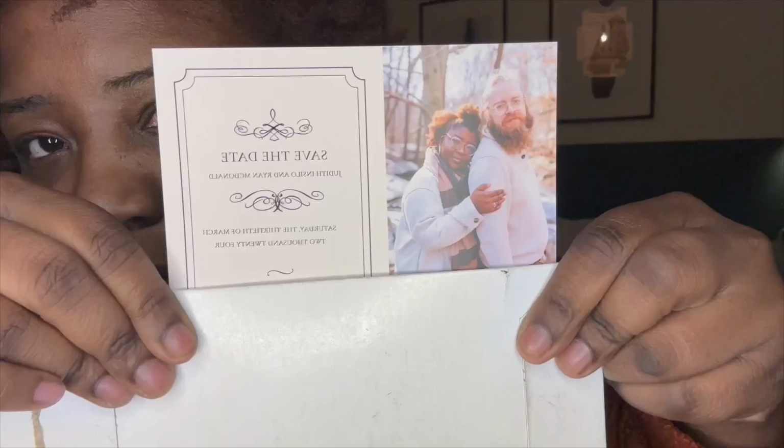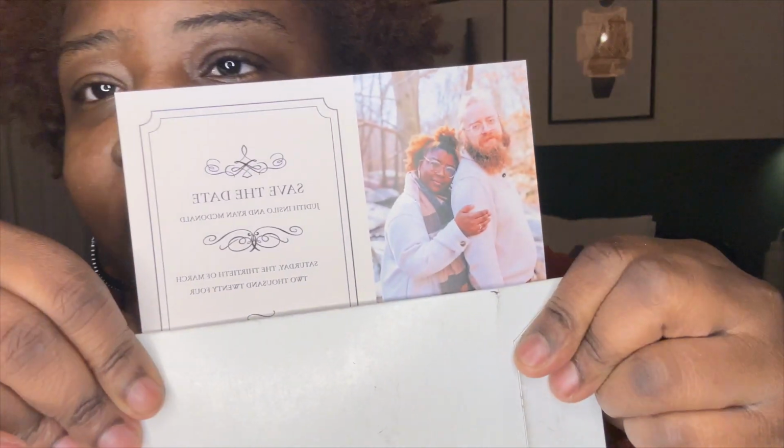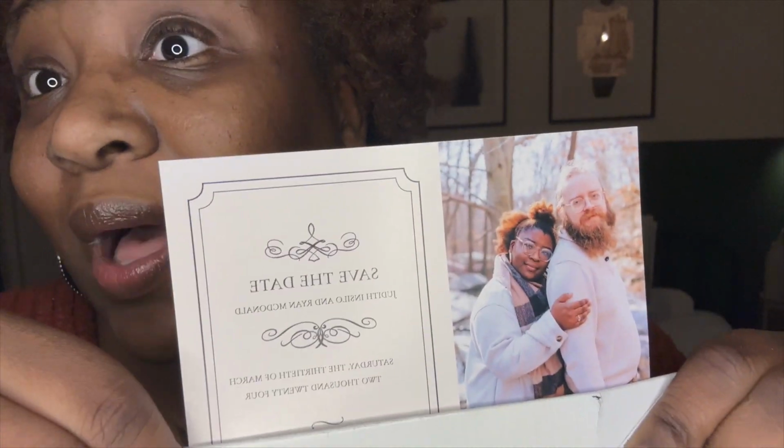I will show you guys the full pictures again. I'm gonna block out the address and I'll show you guys. This is the final choice. This one is very vintage inspired as well. Let me go ahead and I will put number 1 right here with the address blocked off.